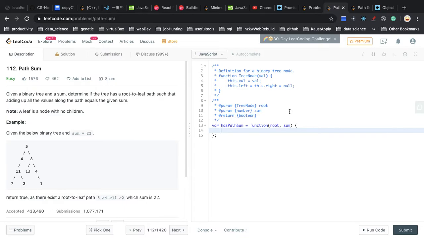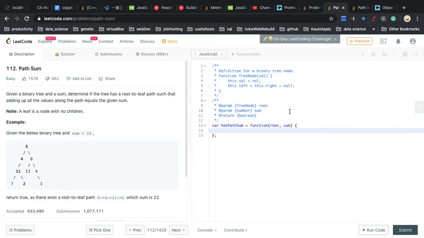So when I first saw this question, I thought we could use backtracking to find the exact route that adds up to the given sum. But then I realized we only need to return true or false based on whether such a path exists.